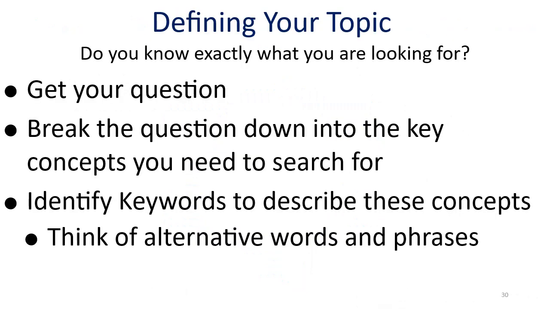So starting at number one, you're defining your topic. You get your question, you break it down into its key concepts, and then you start thinking of all the keywords that you can use to describe those concepts. So you think of as many different appropriate alternative words and phrases to describe that concept.